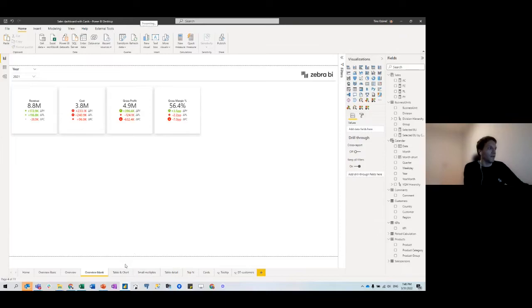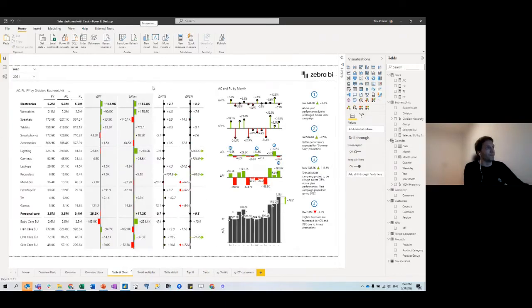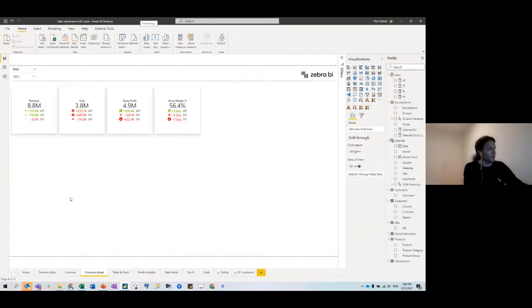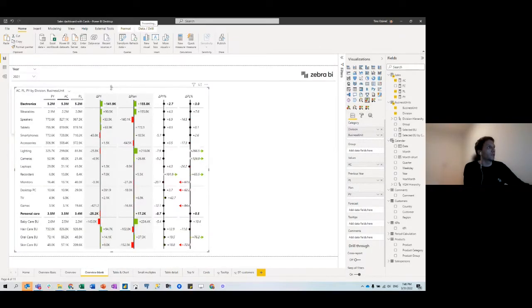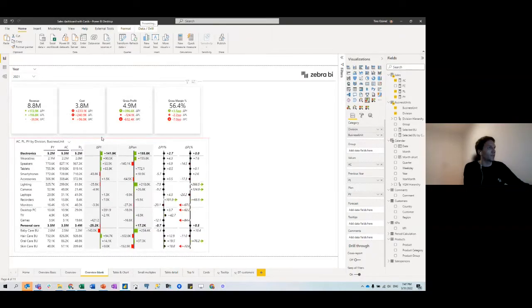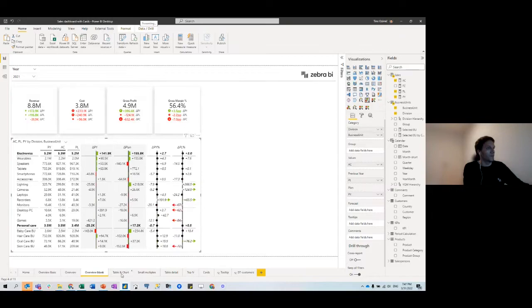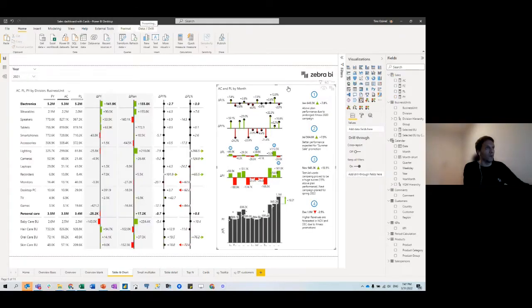Next, let's bring in the table that we created before. So again, I'm just going to select this table. Let me just check one small setting. This one should be okay. Let's copy paste the table, add it on the page. Let's resize it a bit so that it will fit nicely, something like that. And let's also add the chart. So here we created this one with the comments. Let's just simply copy paste that.